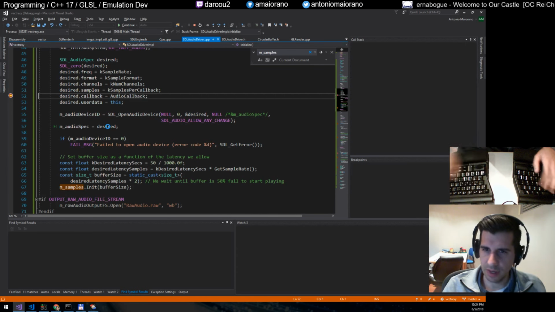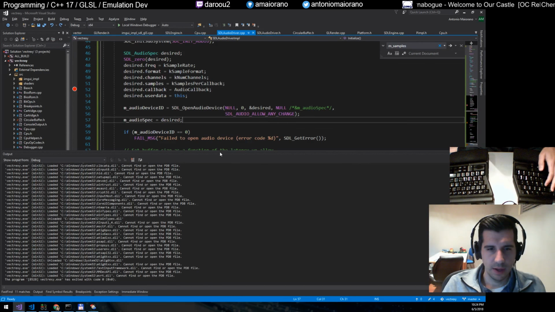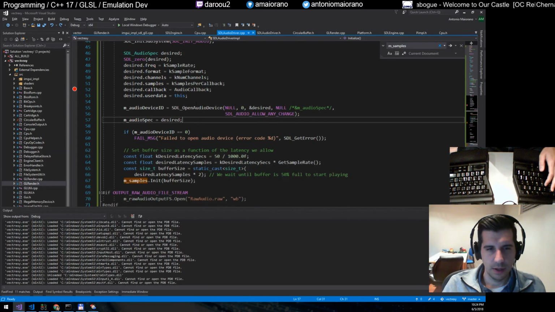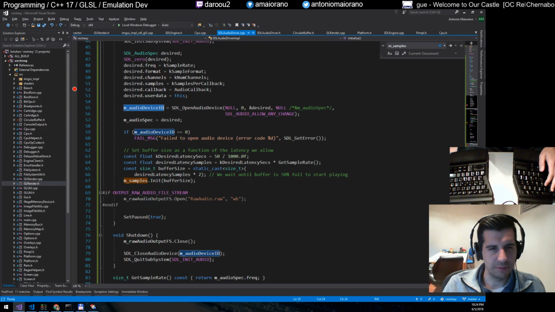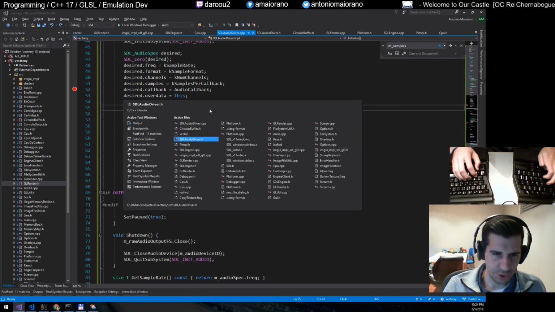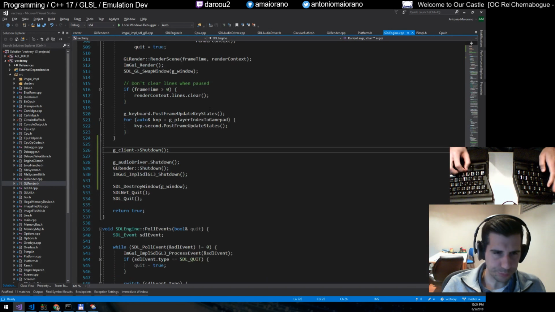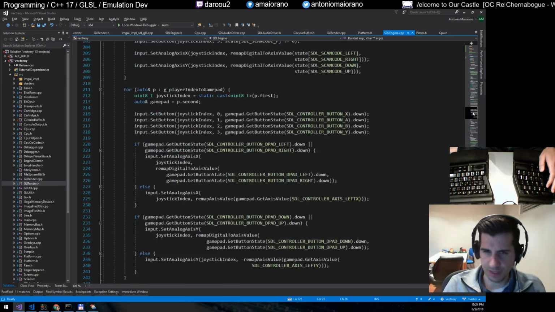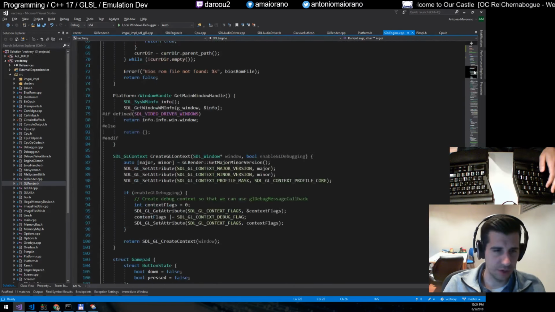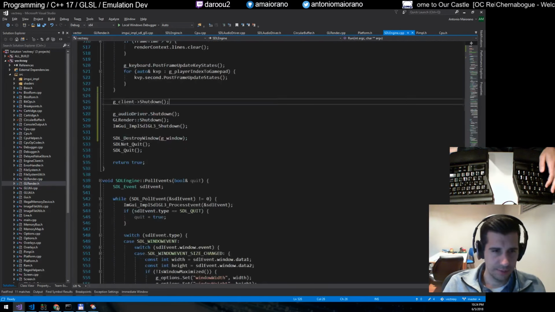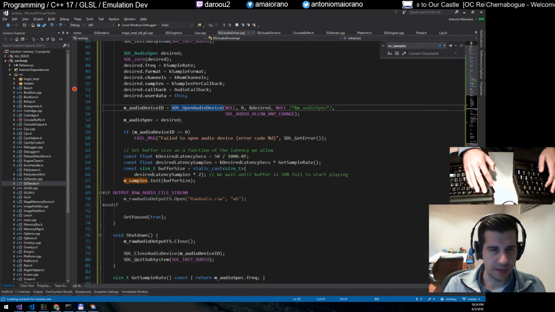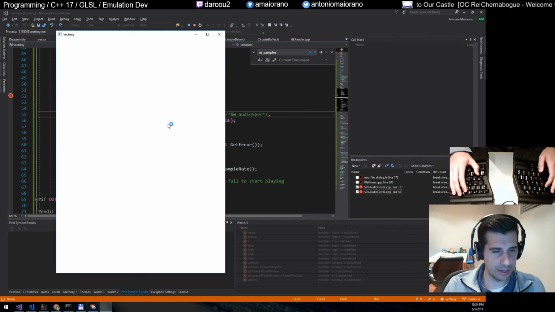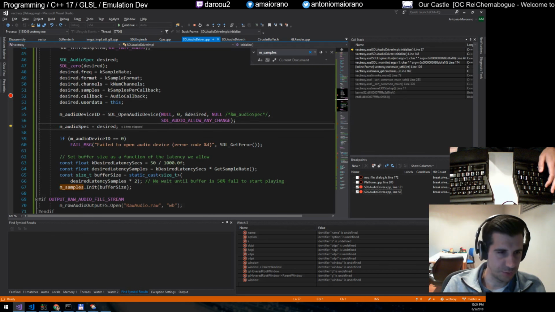Oh wait, I think I know what's happening. It's sad that SDL open audio device didn't give me 0 though. So I think what's happening is that I need to pass in a flag to SDL to say that we want audio. But just if we run this again, we should. I guess it doesn't consider it an error, it just will be silent.